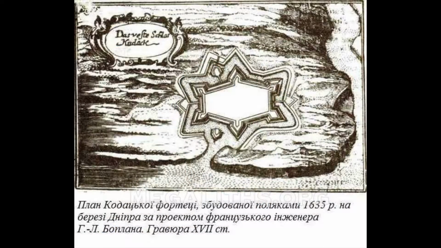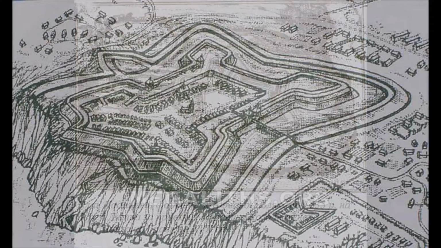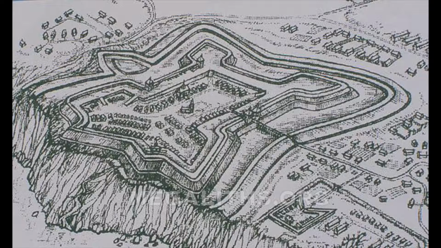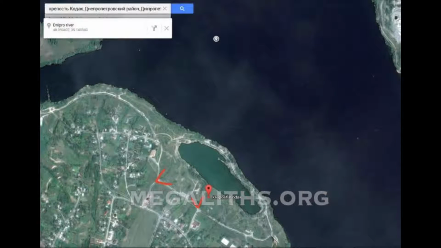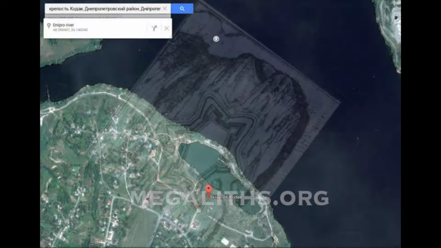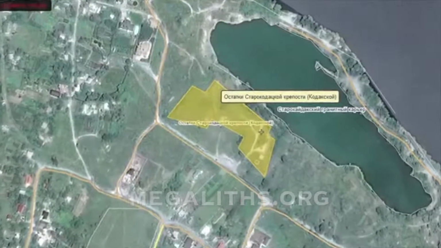Another similar example is the Kodak star fort. This is what it used to be. And then some years after we see a completely different image. By chance, the Earth starts disintegrating exactly there. And this is how this disintegration has progressed till nowadays. Only two of the pointed angles exist in the form of slight hints. This is at the exact very same location. Well, at least here we know what happened.